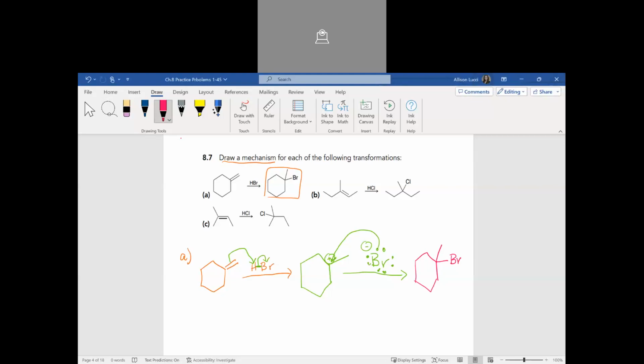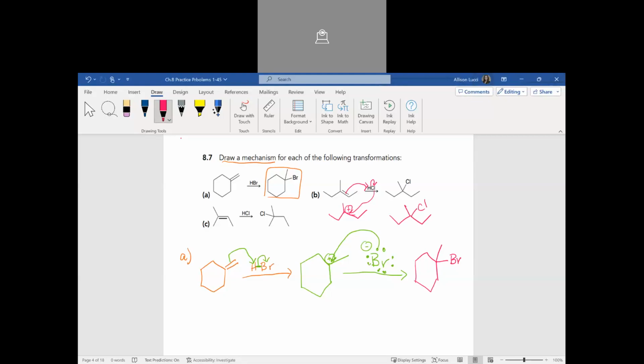So let's see here. We have our double bond in our second molecule. We'll again grab that proton, the electrons involved in that bond hop over to the chlorine, and then we end up with our carbocation intermediate at this site here. So that chlorine will then do a nucleophilic attack at that site, and that's where we end up with this final product after that nucleophilic attack.